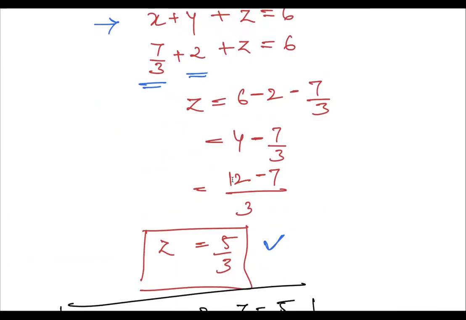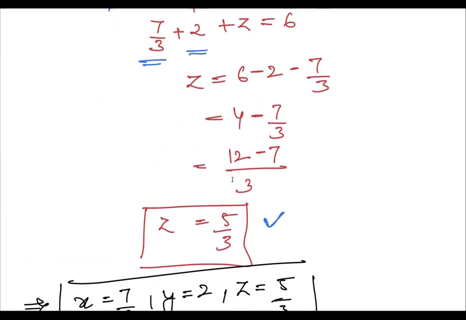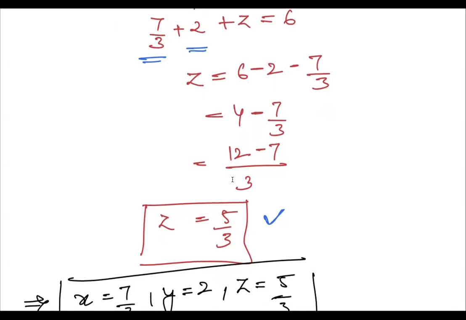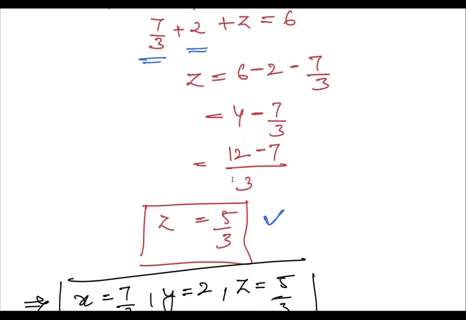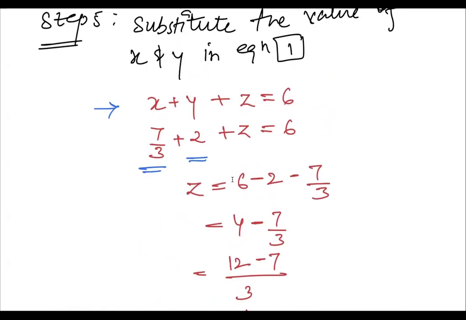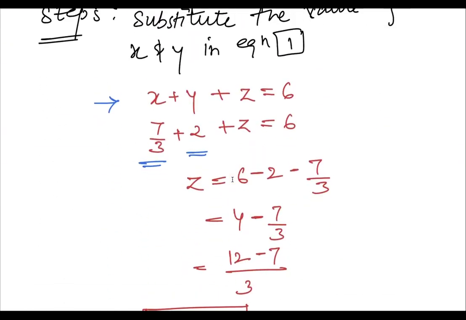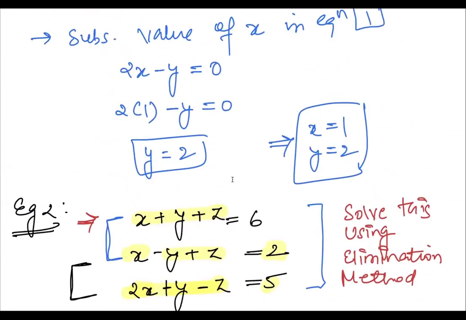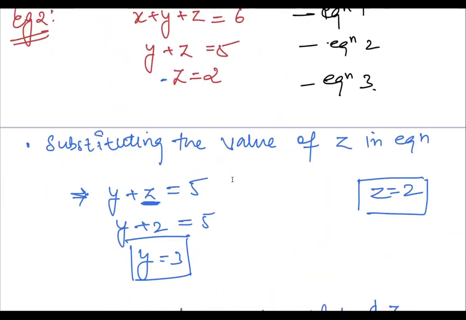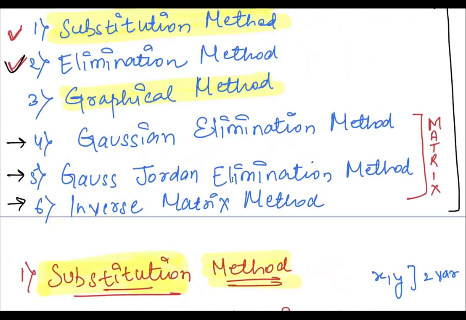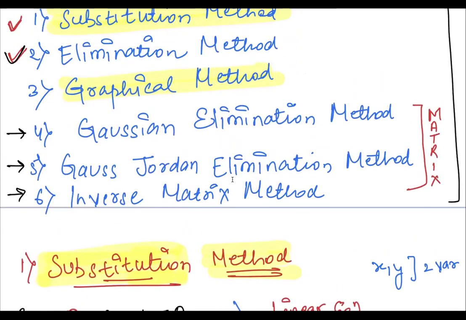The question I see is, what do you think is the most efficient option for solving? When you say efficiency, see, we are dealing with two or three equations, but what if you have millions of equations? Do you think the substitution method would be good for millions of equations? Or the elimination method? That's where we'll learn about the matrix method, which is the most optimal method.